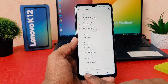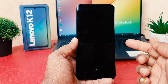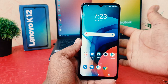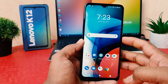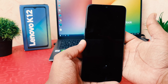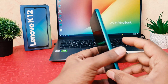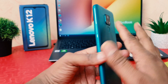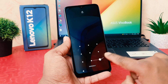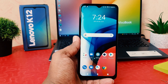Now let me go back and try to lock my phone, then unlock it. I'm going to use the registered finger and touch over there — you can see my phone is immediately unlocked. I'll lock it again and touch — it's unlocked again. You can also unlock your device with the pattern as an alternate method.